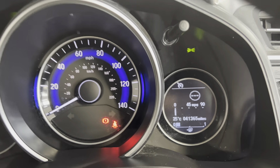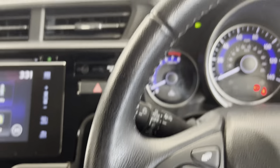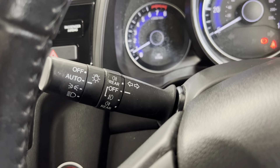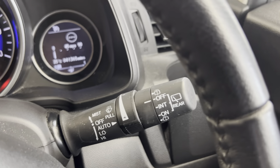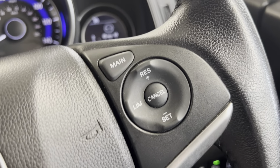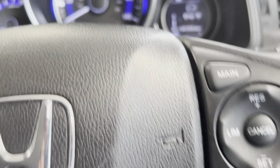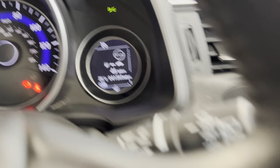Hello guys, welcome back to Lancaster Honda. My name is Ryan. Today I'm going to be giving you a really quick walk-around video of this 2018 68-plate Honda Jazz EX Nav. It's got the 1.3 petrol engine with a manual gearbox, finished in this lovely silver metallic colour. I'll be showing you the car from a couple of different angles and pointing out some features as we go around. Mileage is around 41,000 and we've got full service history.